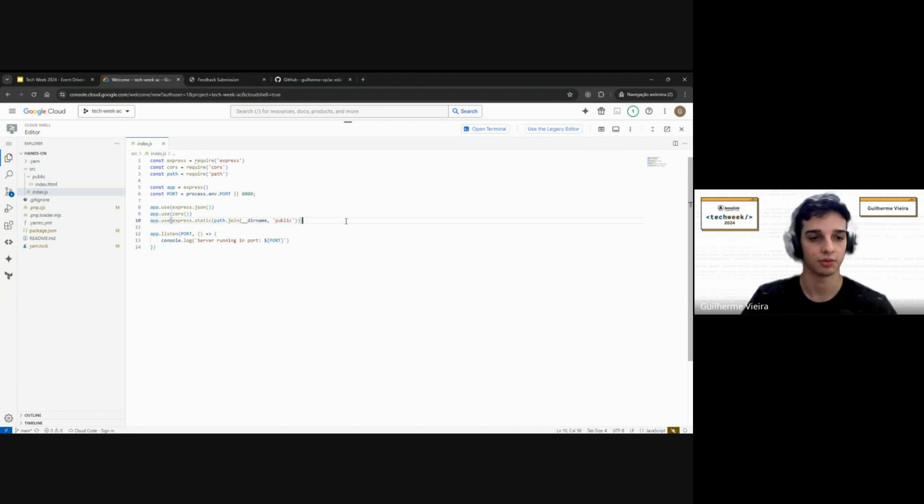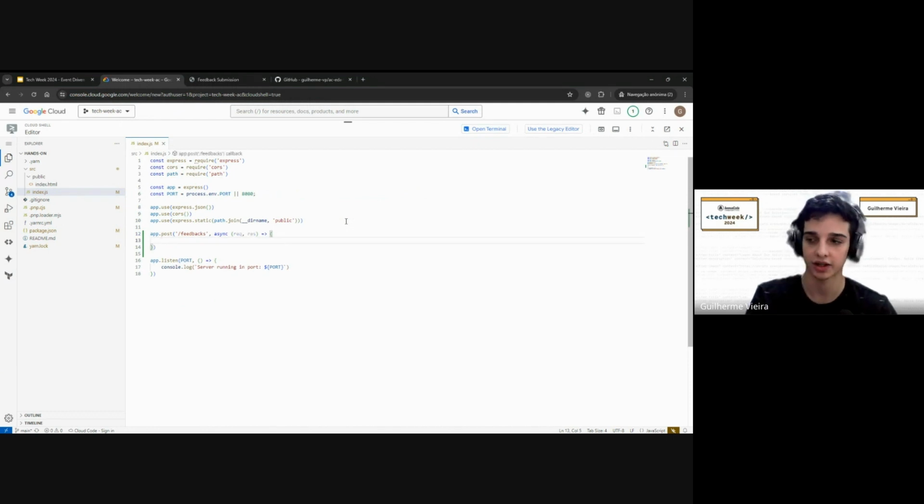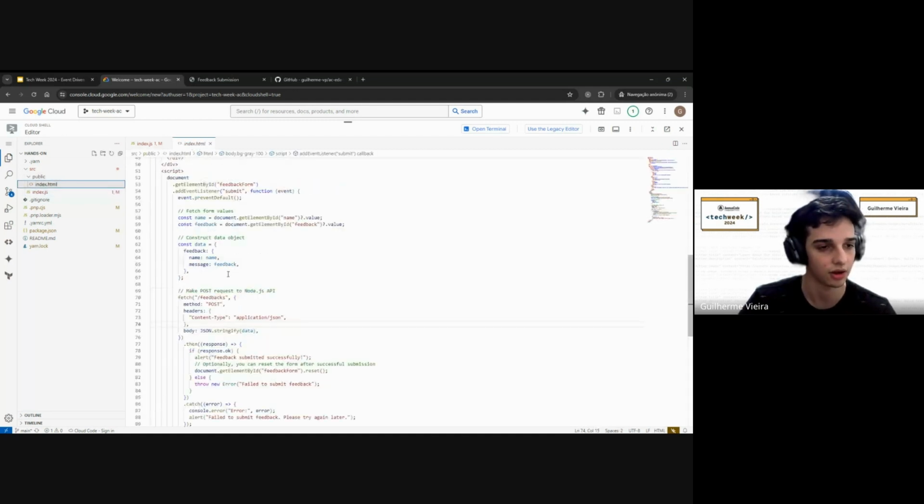So right here, we are gonna write a post method for the feedbacks endpoint, if I'm not mistaken. We're gonna have the request and the response for it. We are gonna grab the message that comes. If we open the index.html, we can see that it gets the feedback text input and attaches it to this JSON, feedback and name.